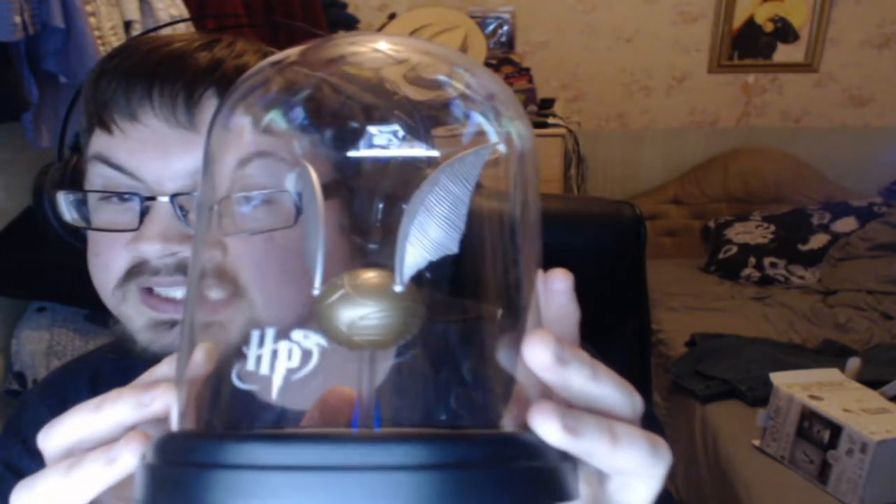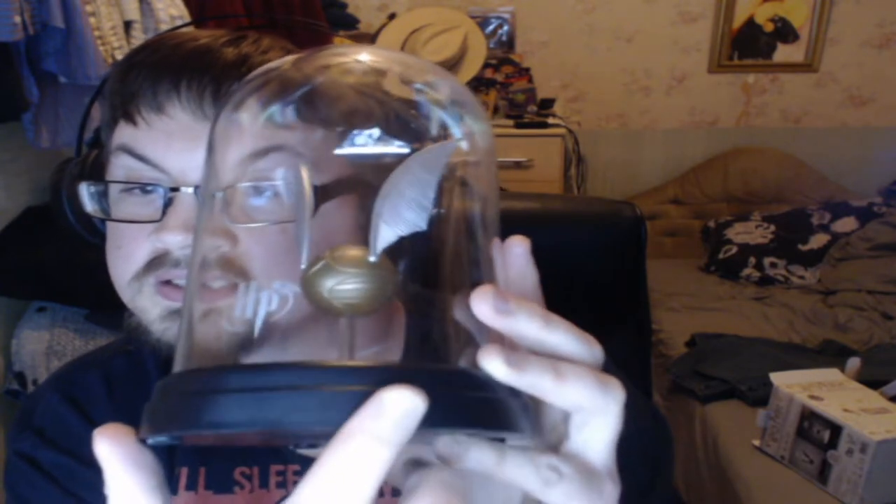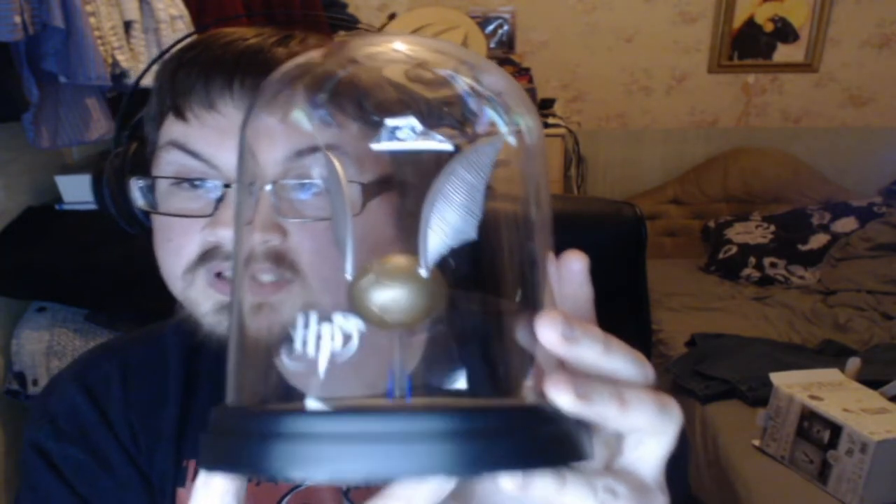The only way to turn it on and off is to just unplug it. We are going to unravel - this cable is actually a decent length, I'm quite surprised at how good the length is. We're going to plug this into my computer. Before I plug it in, let's have a look at it. It's got a few scratch marks in it, but it's plastic, not glass. I'm going to clean it up. Here's the snitch in it. There's a little tube that goes into the bottom of the snitch - that's where the light is going to come through.